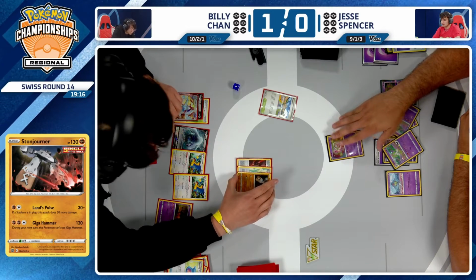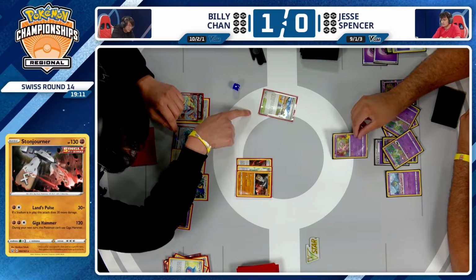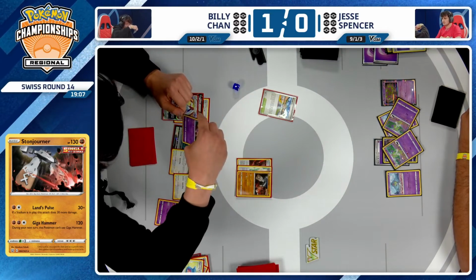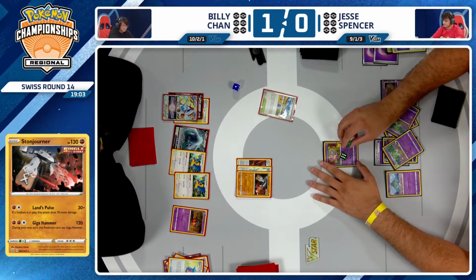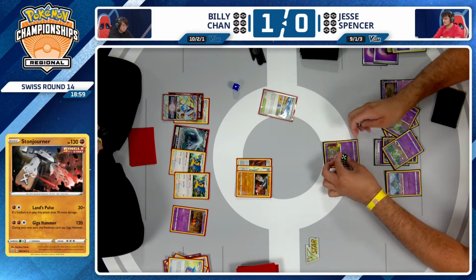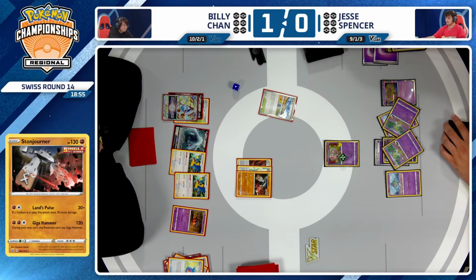No, it's not enough. And Jesse Spencer knows that, saying, wait, I have resistance here. Oh, Billy Chan, it's only 50 damage. Yeah. I think miscalculating here. And often resistance doesn't come into play that often here, but now that it does, I'm sure Billy Chan's saying, oh no. Yep.